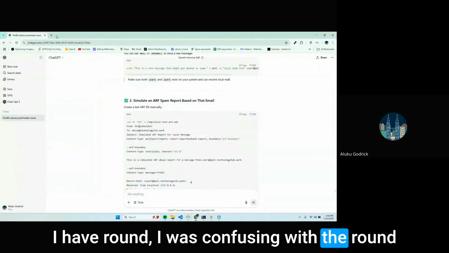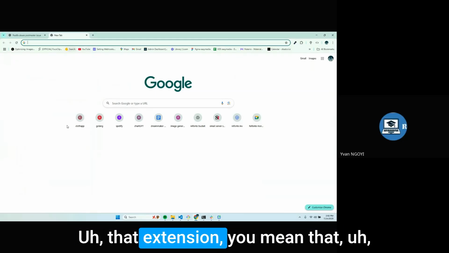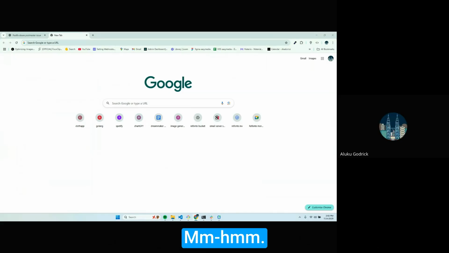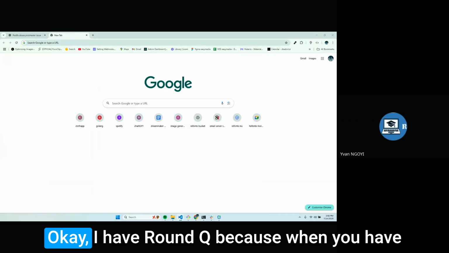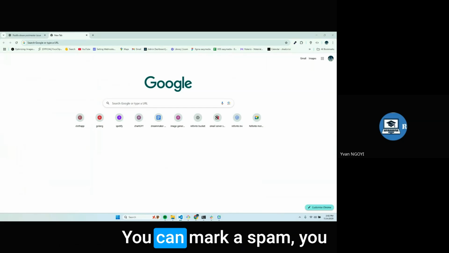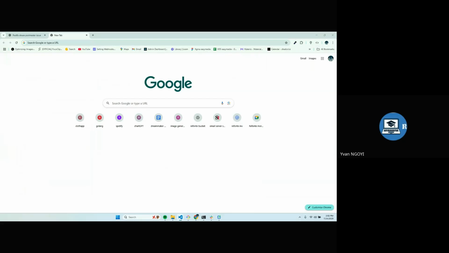I was confusing it with the Roundcube I was setting up in the server this month. That extension means that what ChatGPT gives you as a file is just a simple email. Because when you have an email, you have a lot of options. You can mark as spam, you can do this, you can do that.